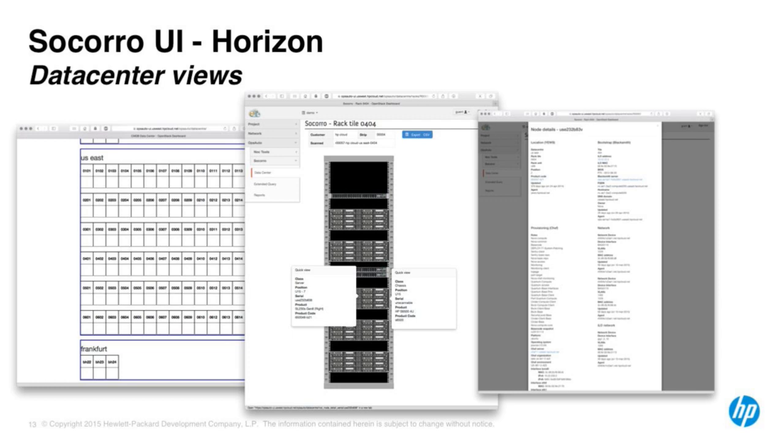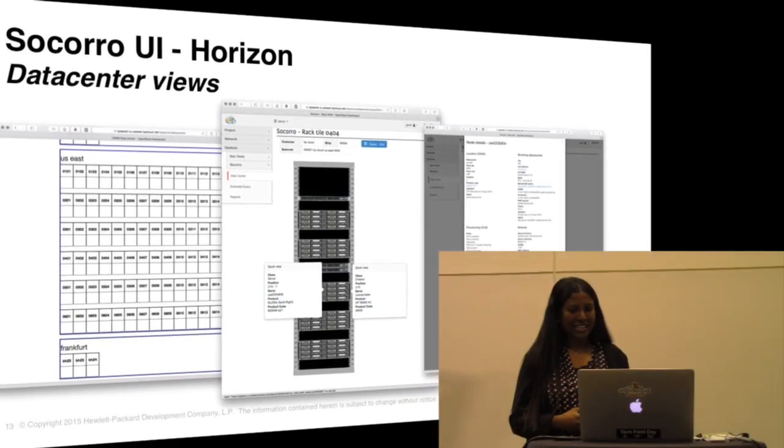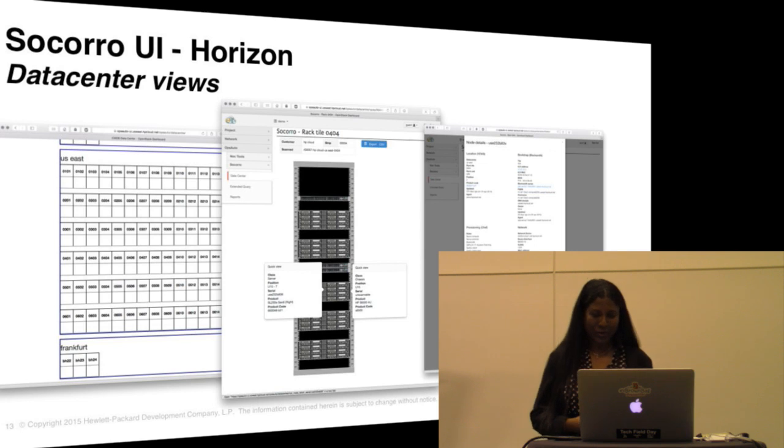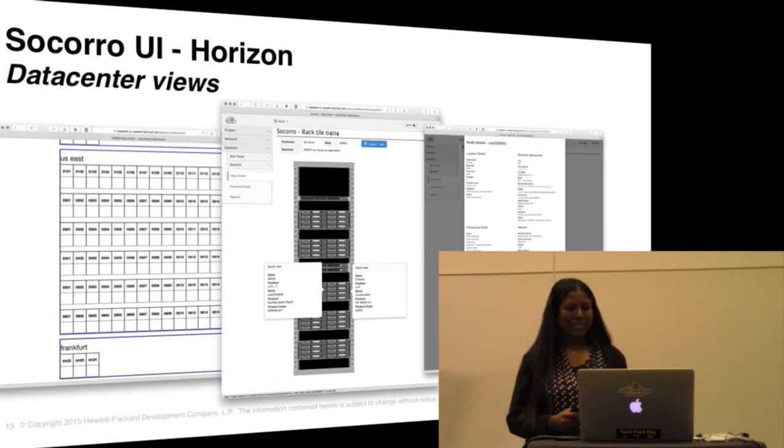In our case, we use Chef for the configuration management. And what network data do we have about the node, et cetera. We've got this process nailed to the extent that somebody in the data center can go and scan a particular rack or a particular node, and then they're able to pull up all these details out of Socorro.